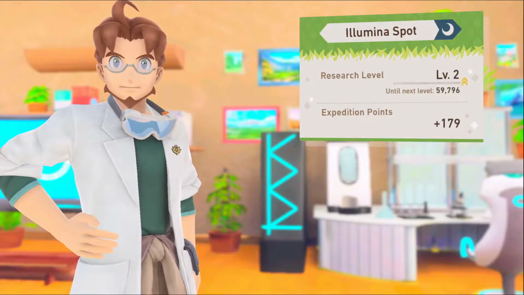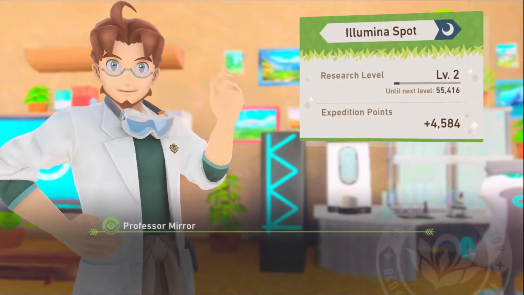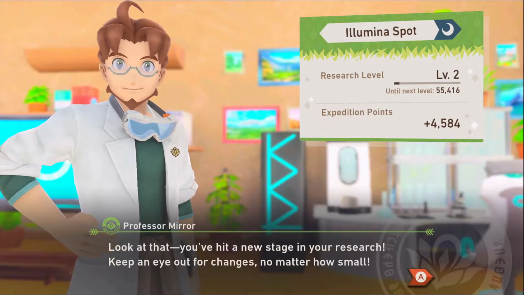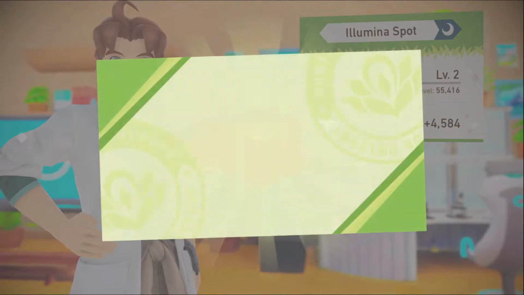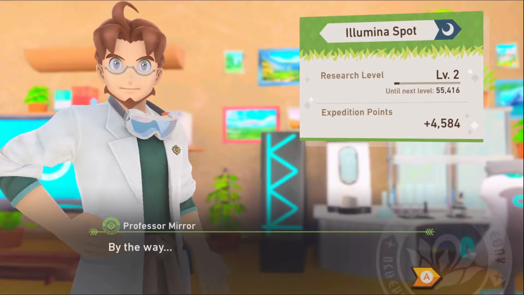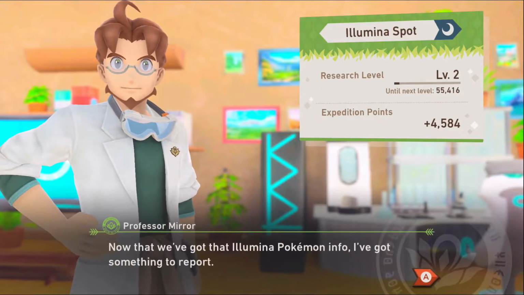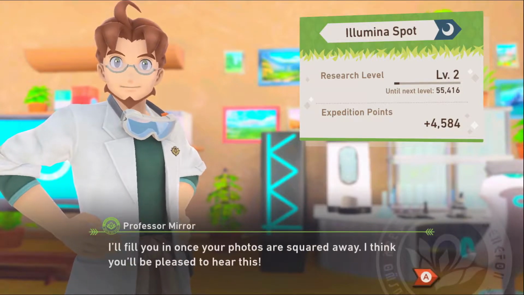Okay. Level 2! Yay! Look at that! You've hit a new stage in your research. Keep an eye out for changes, no matter how small. Got nice pose, gentle wonder. You even received the title. Ooh, I got a filter! I got the shells shaded! By the way, now that we've got that Illumina Pokemon info, I got something to report. I'll fill you in once your photos are squared away. I think you'll be pleased to hear this.